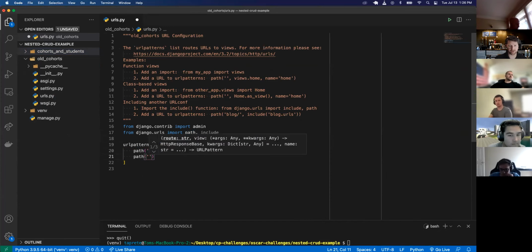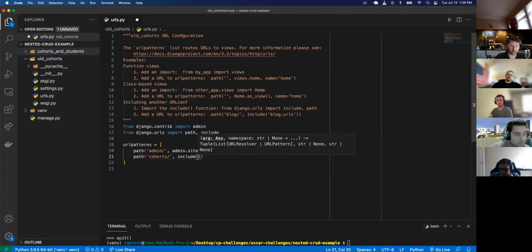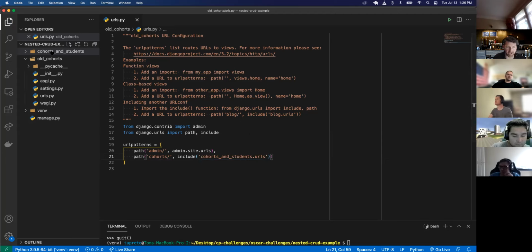We're going to go to cohorts/ and then this is going to look at the urls file in our cohorts and students app.